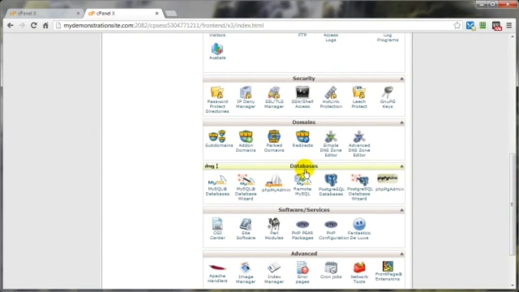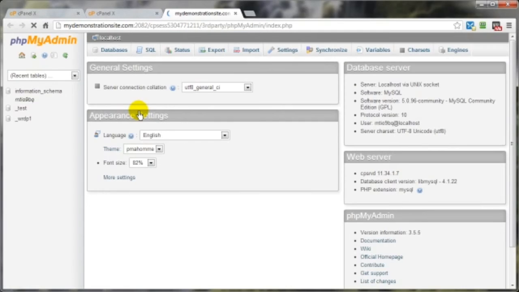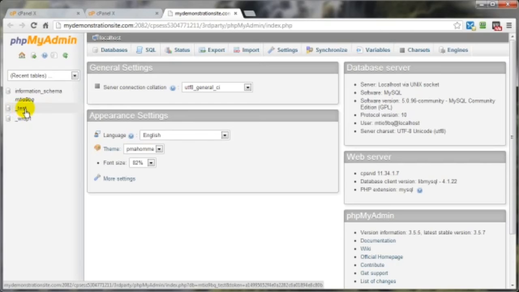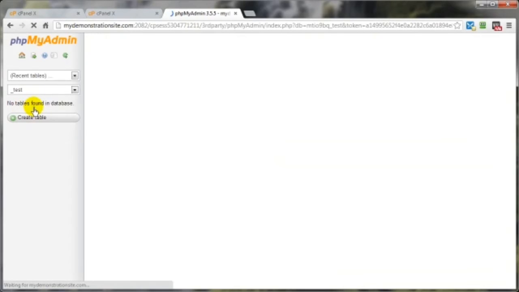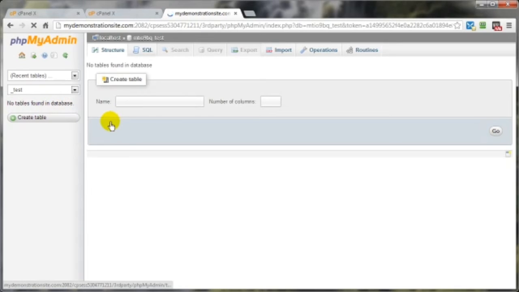And we come on down to the databases panel, and that's the PHP My Admin right here. Now, if you have several databases created, then they're going to be listed for you over here. And this is the one I want to show you right here. This is the one we just created, and there are no tables to be found here. Now, what I want to do is import tables that I exported from a WordPress installation.